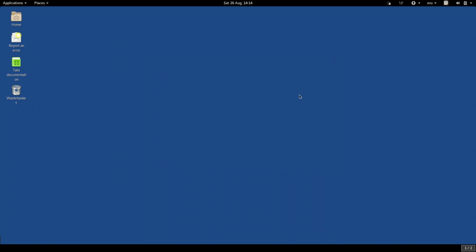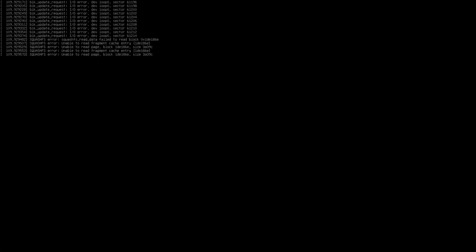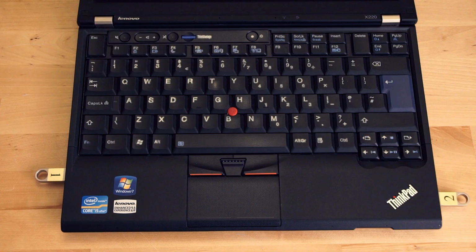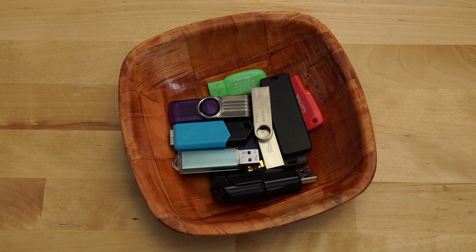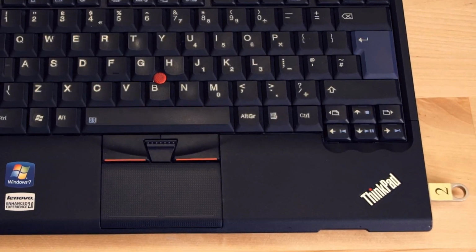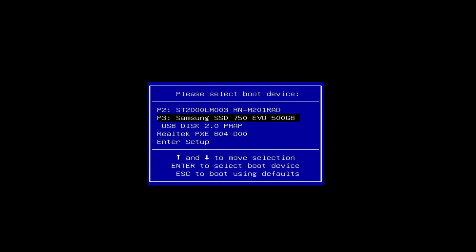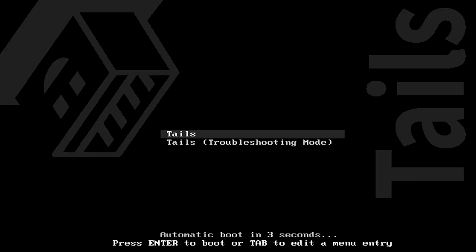First, shut down the computer by clicking here and then selecting this icon. The computer should shut down, which looks a bit like this. Now, remove the intermediary Tails USB from your computer. You no longer need this USB. You can format it and use it for something else if you want. Leaving the new final Tails plugged into your computer, turn on your computer and use the same process you used before to boot from this Tails USB. The procedure should be exactly the same as before.